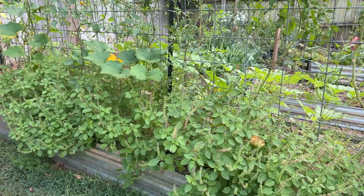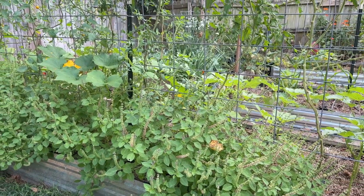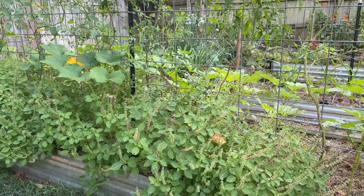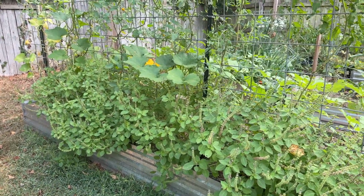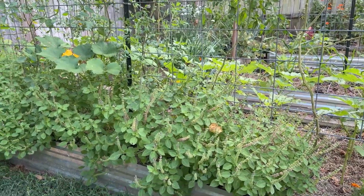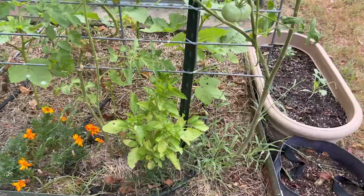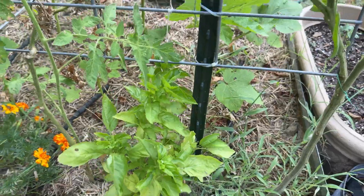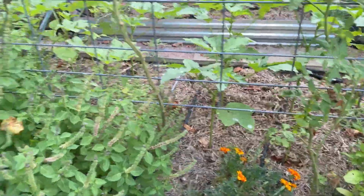Otherwise, it's a great plant that, you know, it will self-seed if you're not careful. I've got it growing all over the garden, and pollinators love it. It smells delicious. It's tasty. Again, we use it primarily for making tea, but it is good in other culinary dishes. It's a little bit of a different flavor profile from your standard Genovese basil, which I do have a regular Genovese basil here. You can see those leaves are much smaller than the lettuce leaf basil when you compare the two.